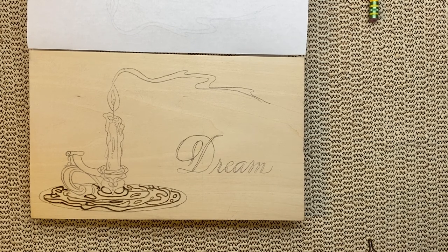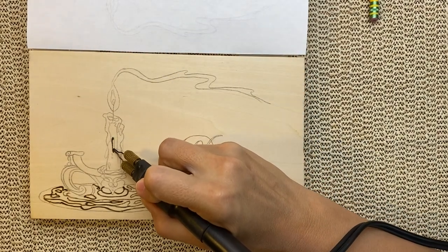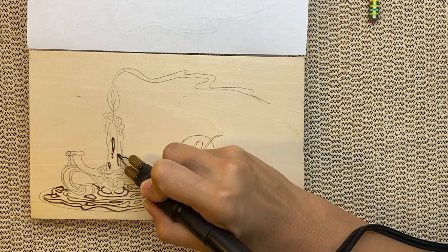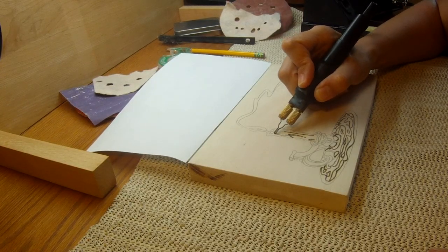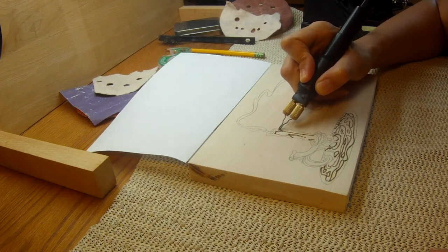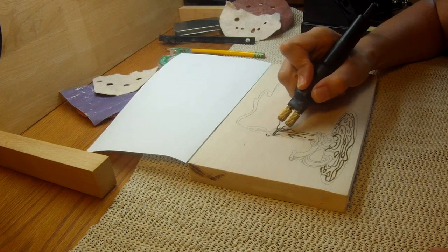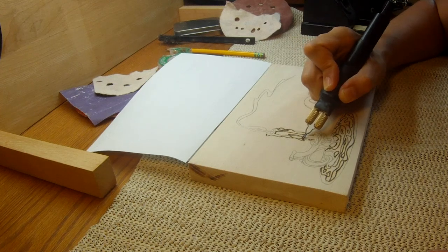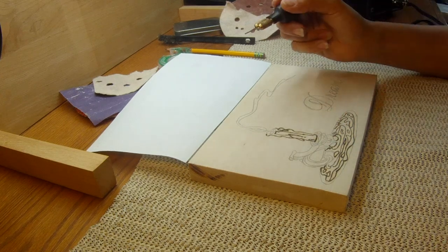So if you're comfortable going there, you certainly can, but I'm going to practice a little bit more by going right up into the candle, because the candle is also less fussy than the rest. Because as we said, candles can melt at different rates, so they don't have to look a certain way in order to still look really cool. All right, this is coming together pretty quickly.